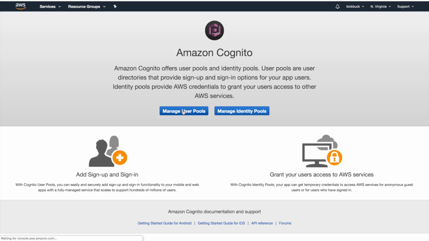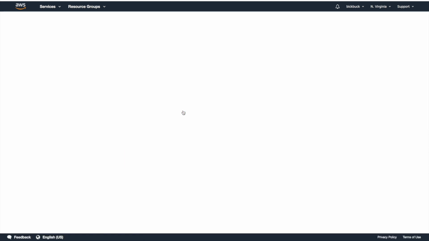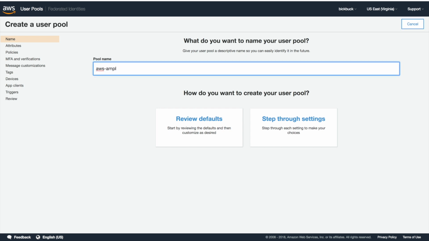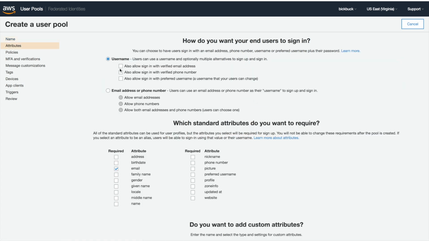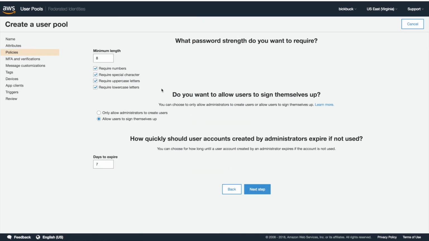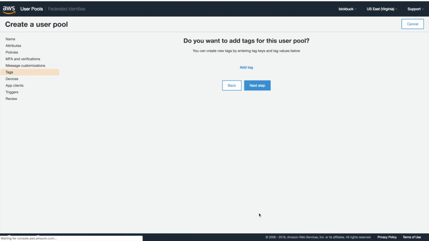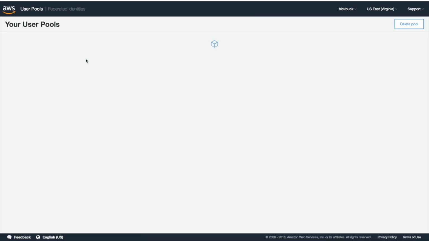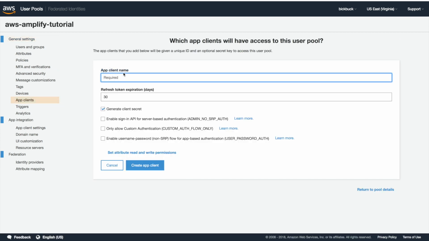The next step will be to create a user pool for the AWS Cognito users. To create it, you can enter the details as in the video. In this tutorial, I won't be explaining what is meant by these configurations, and perhaps in the next one, I will explain it. After creating the pool, you will be able to see that the pool ID is created. Then create the app client with a proper name and make sure you untick the generate client secret option.